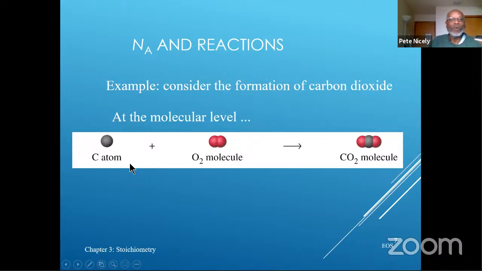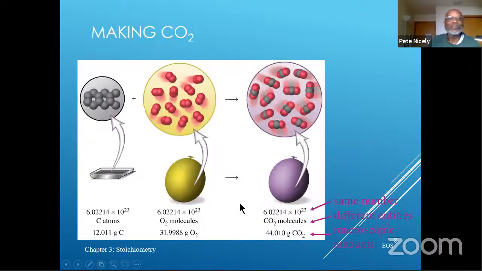So therefore, if 1 atom of carbon reacts with 1 molecule of oxygen, then we can say that 2 atoms of carbon will react with 2 molecules of oxygen. And we can, of course, go on and on to say 3, 4, 5, 6, 7, literally to infinity. But for our purposes, we'll stop at Avogadro's number. So therefore, given the 1:1:1 ratio that exists in this reaction, then we can say that Avogadro's number of carbon atoms will react with Avogadro's number of oxygen molecules to form Avogadro's number of carbon dioxide molecules, right? And we all know that this is 1 mole, this is 1 mole, this is 1 mole, right? So in a balanced equation, not only is the number of atoms reflected, but the mole relationships between the different substances involved are expressed in the equation as well, right?